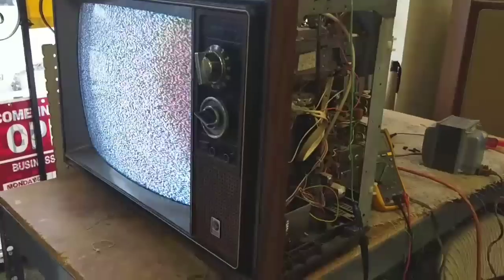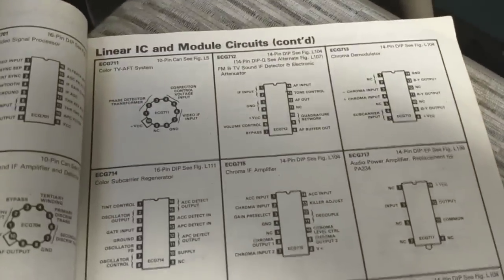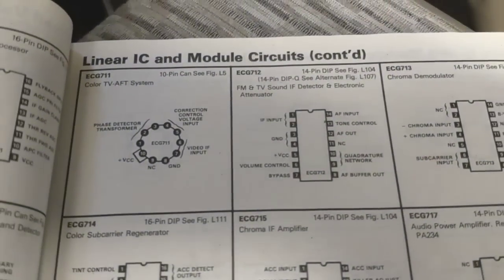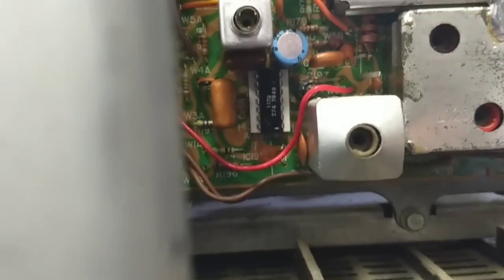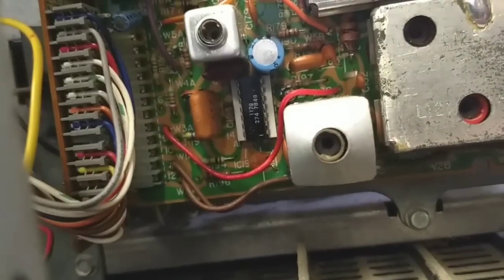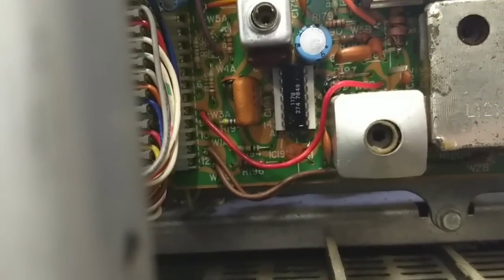Okay, so here we are. We've got everything on and running. And I'm just going to check some voltages here at these test points for, obviously, the B voltage, the IF, the ground, and all that sort of thing. And we're just going to look and see whether this thing is doing its job or not. Alright, so the first thing I want to look at is pin 5.